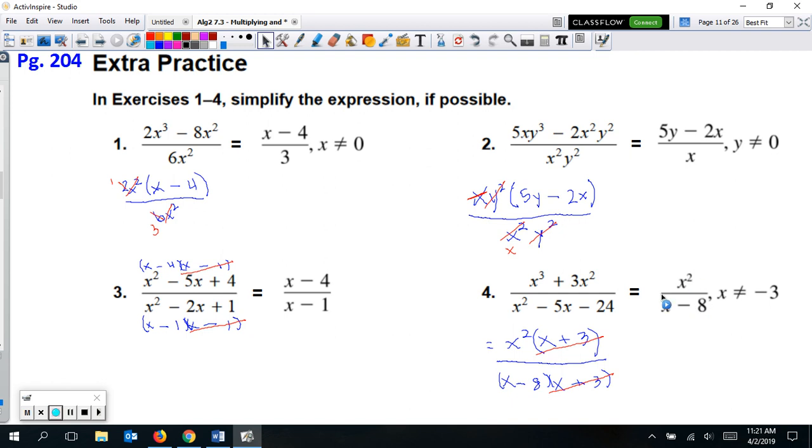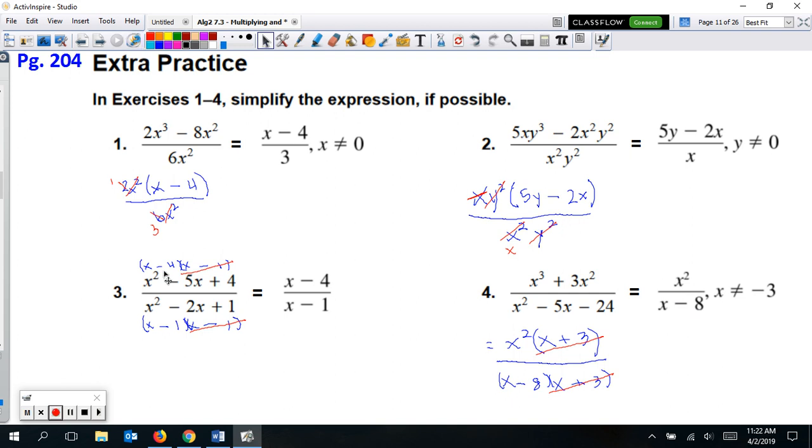Now we can see from this answer that x cannot equal 8. So I don't need to say that, but what I can't see here from the answer is that x cannot equal a negative 3, because down here we cancel this one out. And from this binomial, x also cannot equal negative 3. So you have to include that one particularly there because it's not shown in the answer.